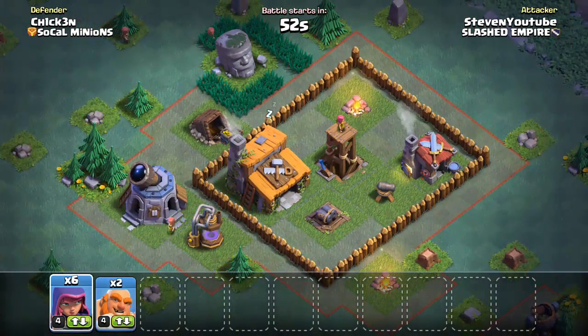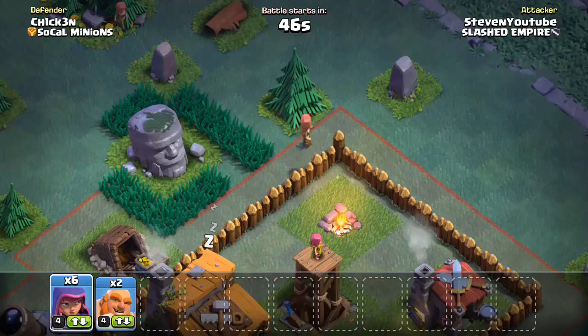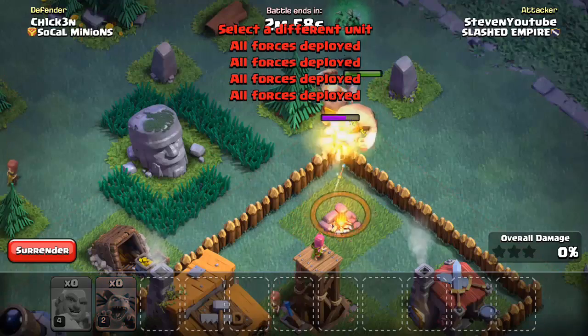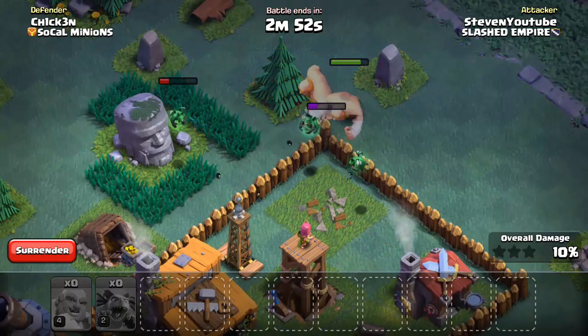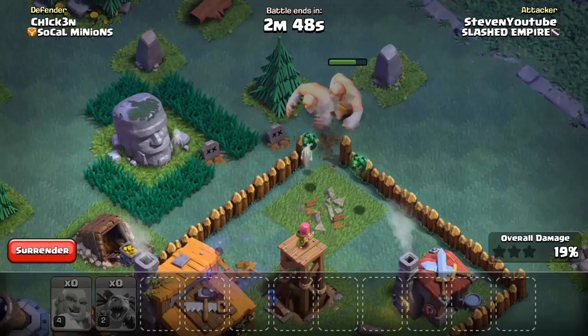Looks like he has one archer tower, so we just gotta worry about that. He doesn't have any air defenses, so we could switch out the archers for beta minions, and once we take out that archer tower, the beta minions are just gonna tear up the rest of the base. So they're just gonna go ahead and melt that army camp. The hidden Tesla is also up, so we gotta be careful of that, but the beta minions are gonna end up taking that out too.